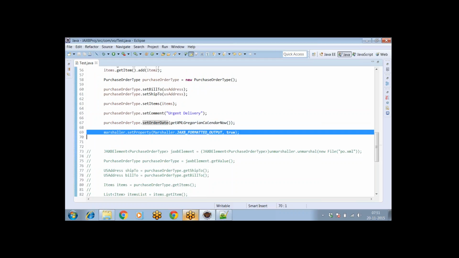The last thing we are doing here in the marshaller is calling this method called setProperty. We have a property called JAXP formatted output.